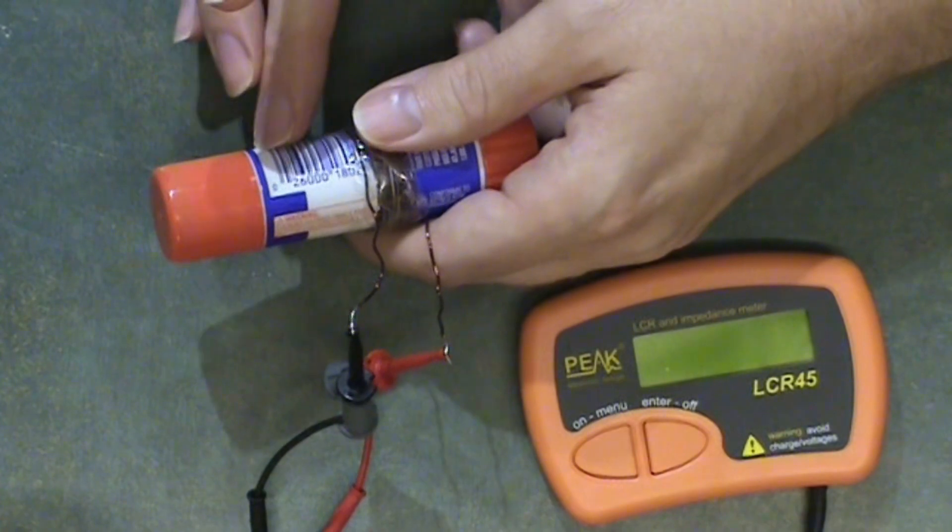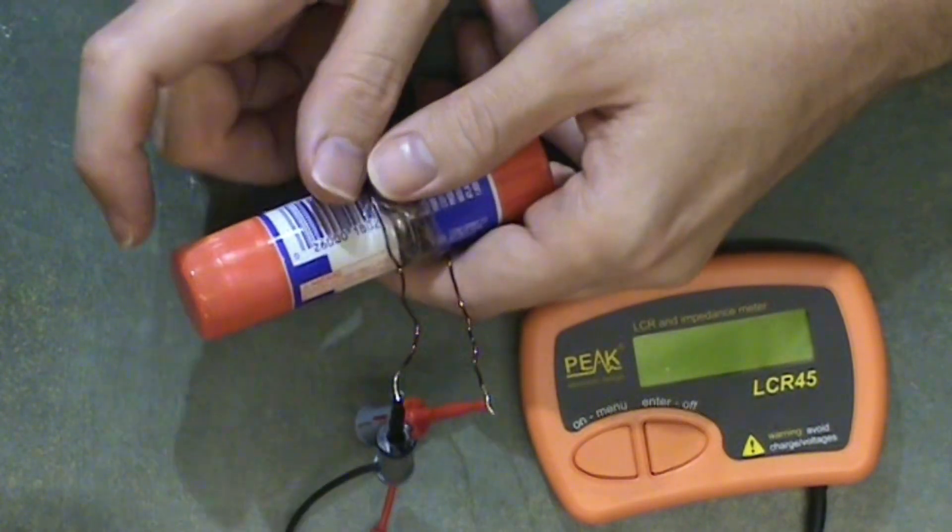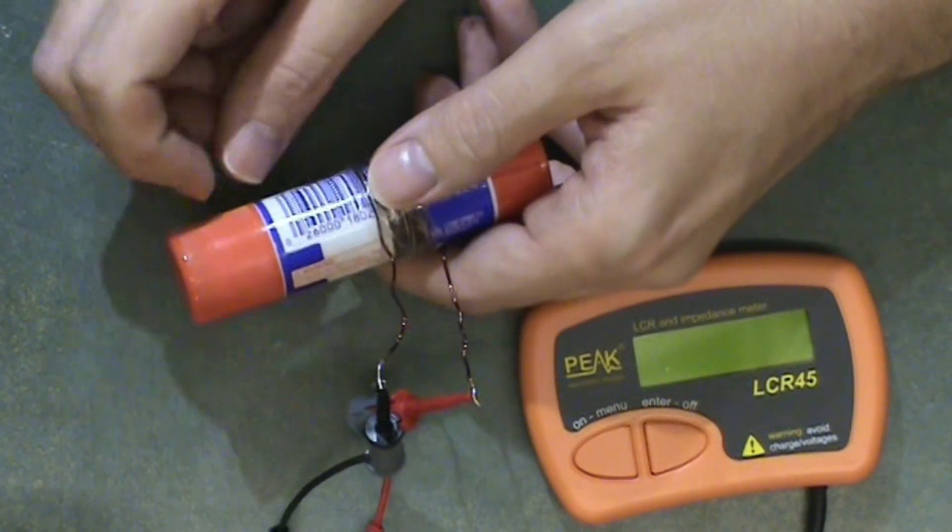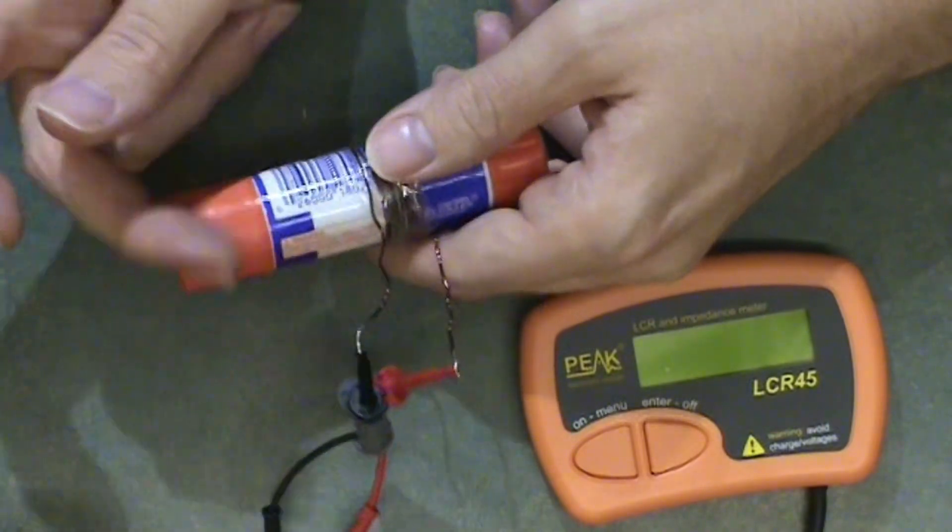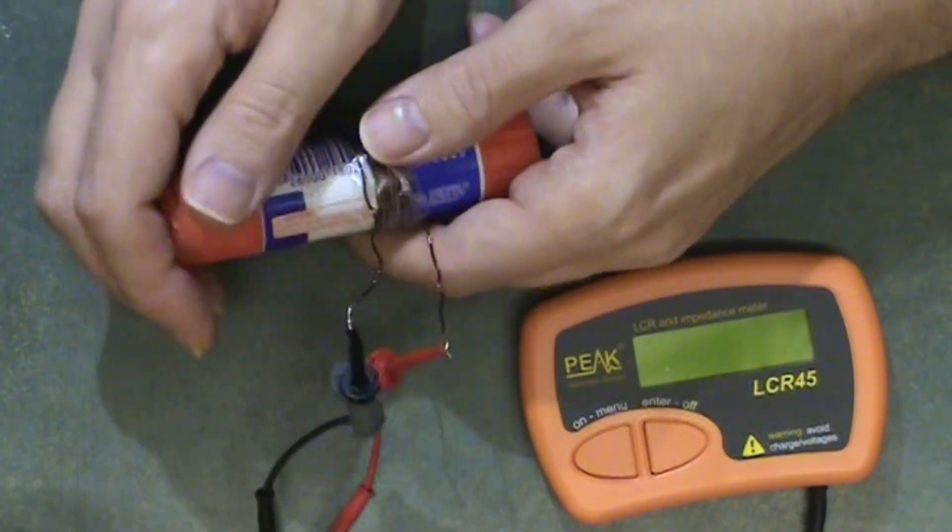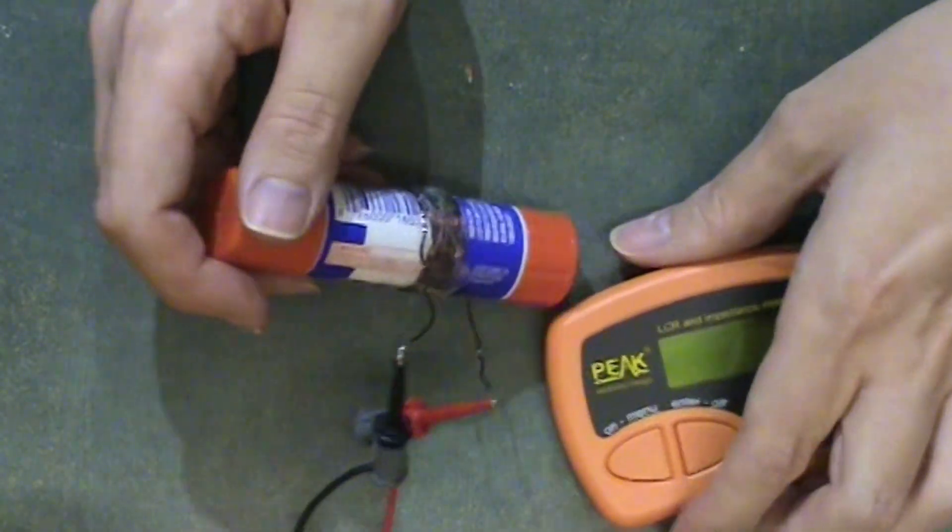You need a high permeability core, and if you can get one of the long bead cores, if it will fit in there and you can get it glued in, that will work a lot better for that. But you have to make sure that it's right for what band you're using it on.